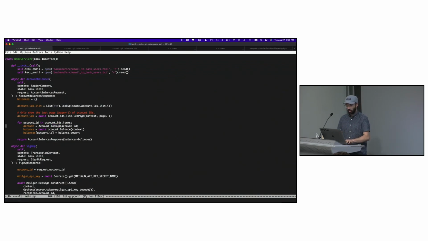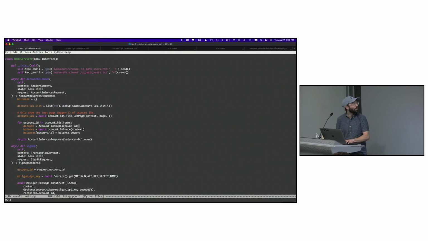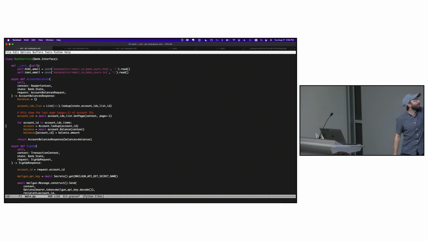So here, I'm looking up an account. Everyone can see this? Sorry. And then once I have that account, and I've got effectively a handle to it, then I can call RPCs on it, just like normal, by calling balance. So very similar to gRPC, except you're not constructing channels and stubs. It's a higher level API. You're doing a lookup of the specific instance of this state type that you've instantiated, and then you're making the calls from it. Okay? So the basic idea is these types that you describe, when you construct them, they're durably stored within your system. All right.